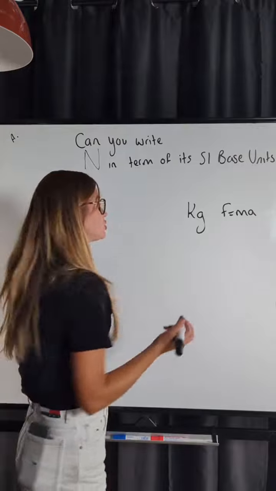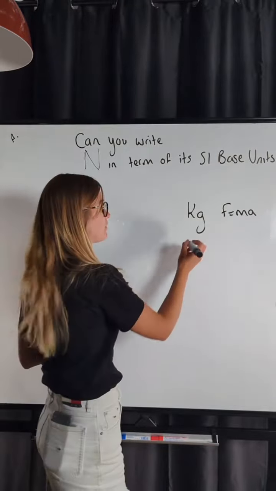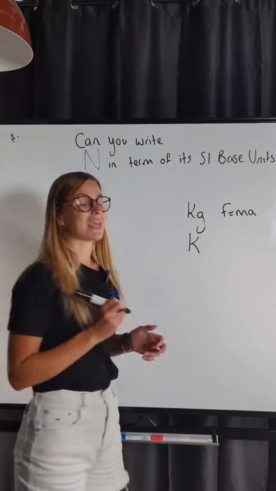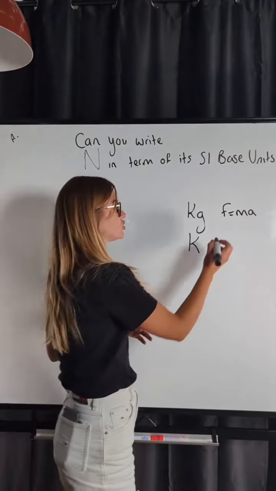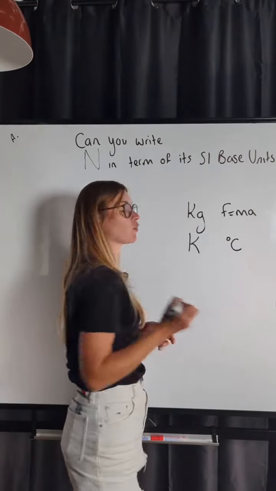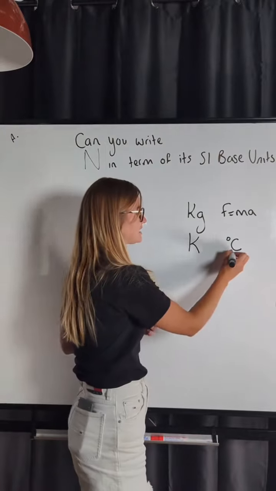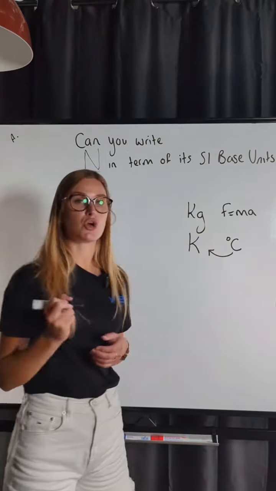Other things that you might want to do is that temperature is now going to be measured in Kelvin. Kelvin is the SI base unit for temperature. You might be very used to using degrees Celsius, but that is not what we use in physics now. We're going to convert it into Kelvin so that we can use it in some of our equations.